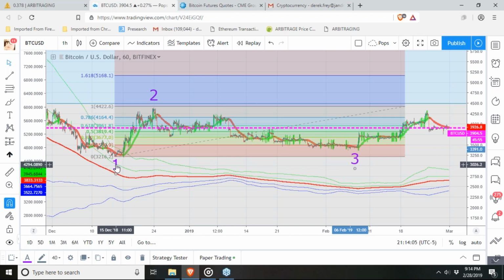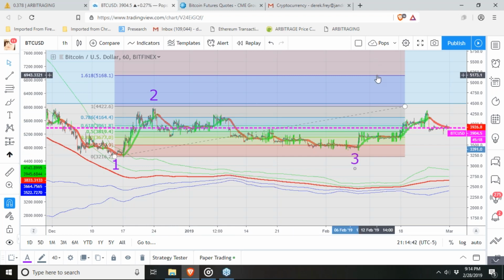Some people will use the number 1 point as their stop. You can do that if your risk to reward ratio is good enough. So in this case, let's just do the numbers. Good old-fashioned numbers. So I'm just going to round to make things simple. Let's just call this 4,400, okay? And let's call this 3,400. So we have a nice even $1,000, okay? So that's our risk. If we buy long here and we run a stop here, we know we have to risk, excuse me, $1,000.